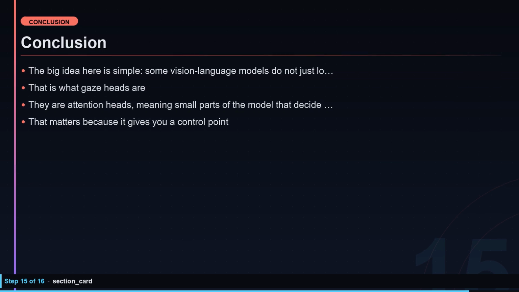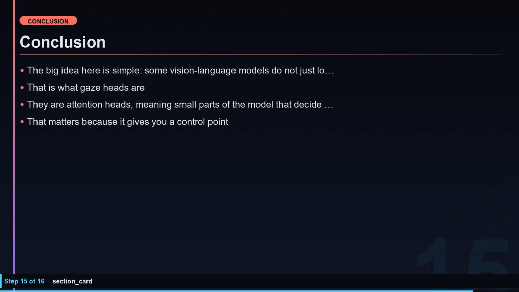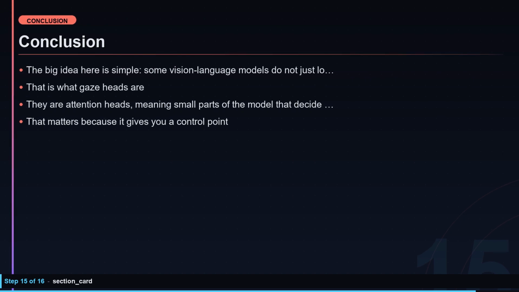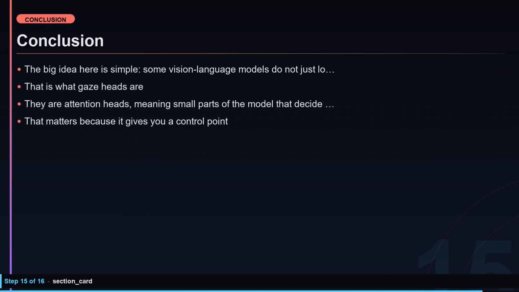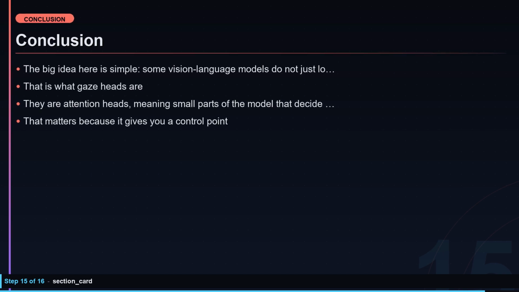That matters because it gives you a control point. Instead of asking the model to explain the whole image, you can steer it toward one clicked object, one panel, or one area a reviewer cares about. In a newsroom, that could mean a human clicks a face, a chart, or a logo, and the assistant talks only about that part. In a support dashboard, it can explain the exact screenshot region that needs attention. That makes review faster and the output easier to trust. The key warning is to not grab random heads and expect magic. First, find the correlated gaze heads with a scoring pass, then intervene on that small subset.